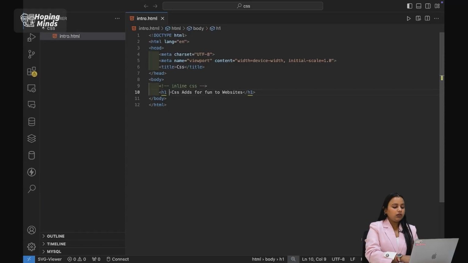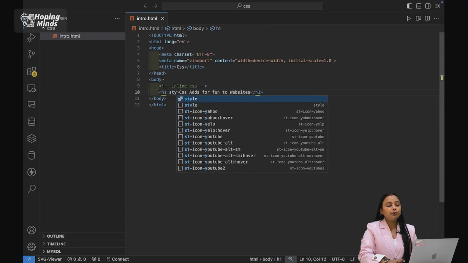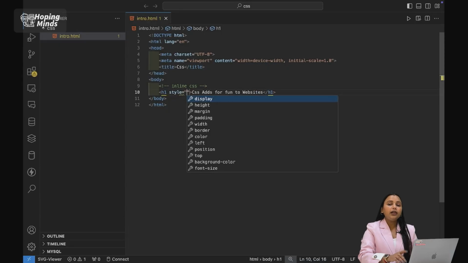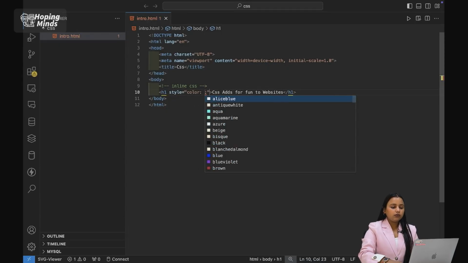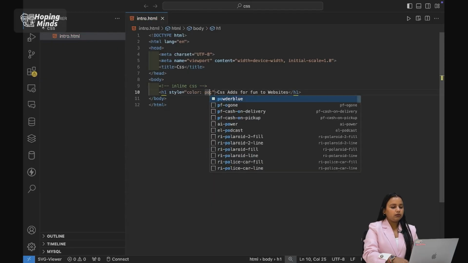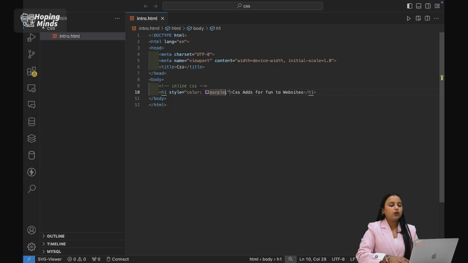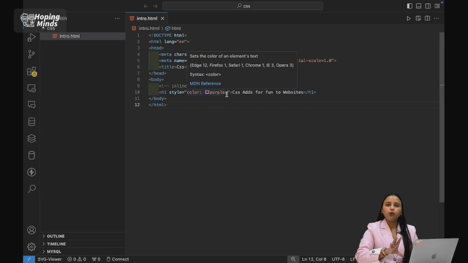In this I have to write an attribute of style, and after that, let's suppose I want to put a color. Let's suppose it's purple. So what will happen is, this h1 will have a color. This color property I will explain to you, don't worry, it is just going to add color to the text.